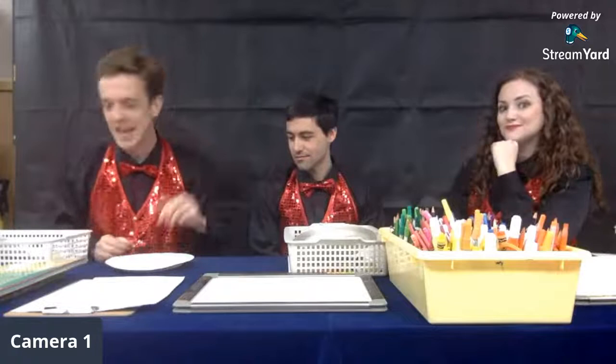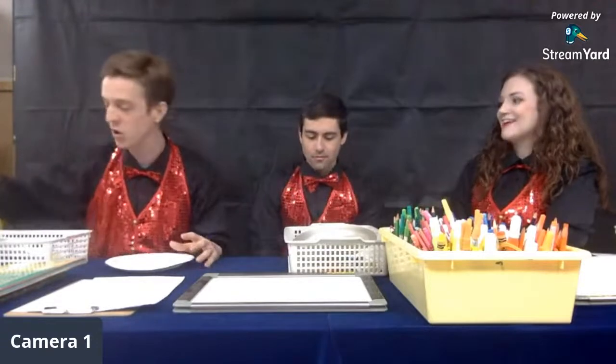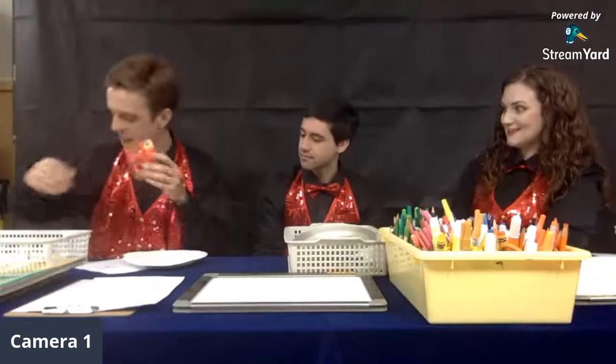So in your material packets, those blue bags, we have these baskets. You have some supplies and materials. For our first challenge, we will be creating some puppets that we can use to tell the story. We're going to create a puppet show production video, and we're going to ask you guys to use the materials in your bag. Like I've got some paper templates here, paper plate, doilies, any craft materials that you might find in your bag to create the puppets to tell your story.